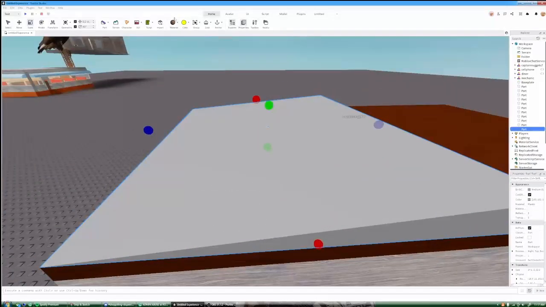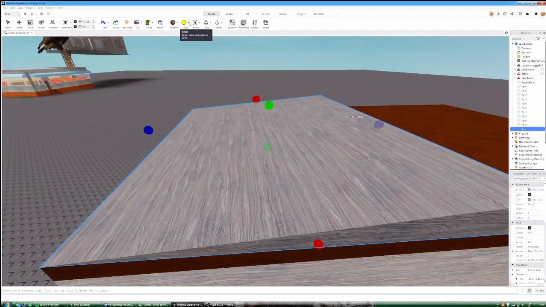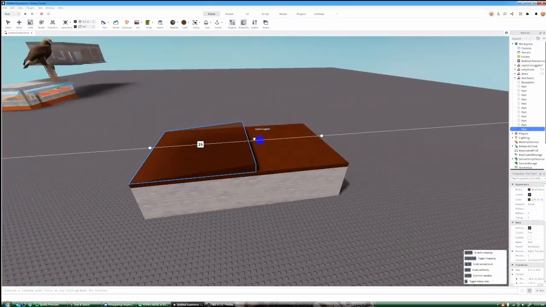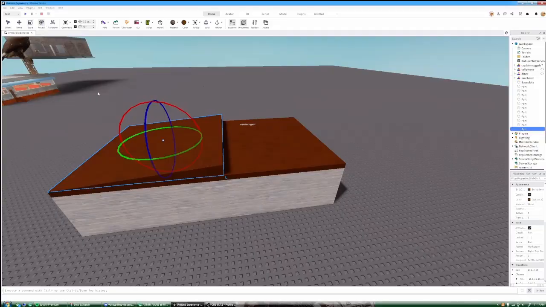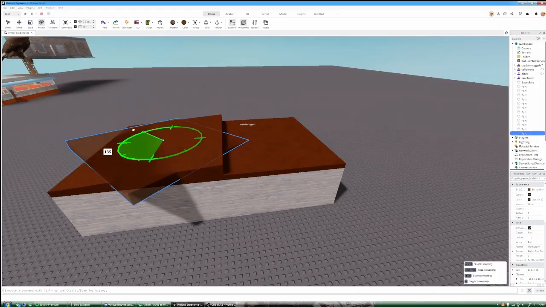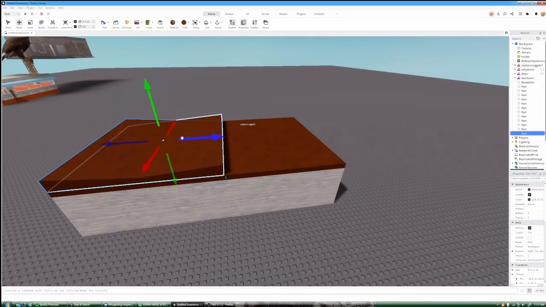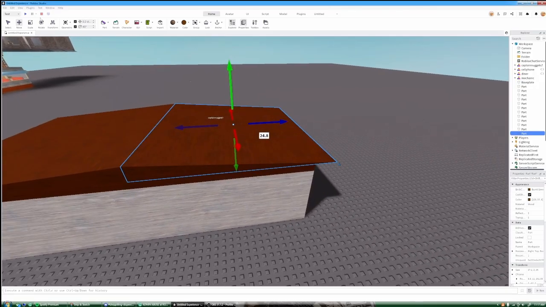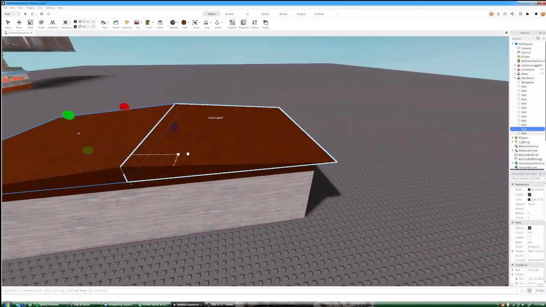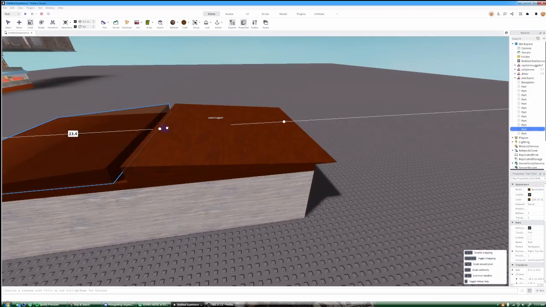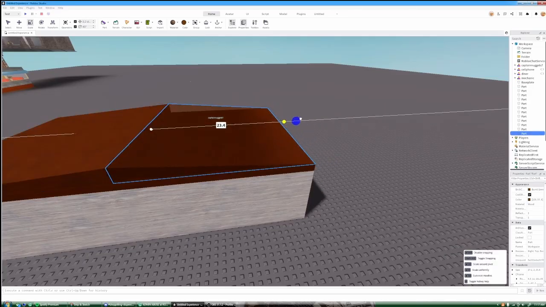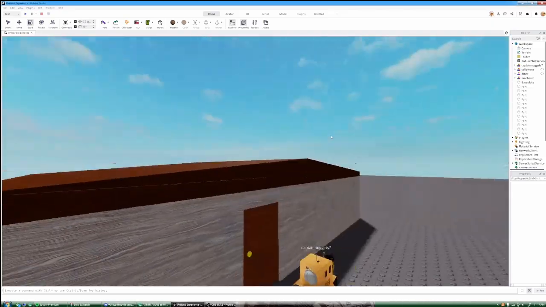And of course you want it to match the material and color. I did not get this in the middle. Hold on. And then you Control D, and then you turn it around using the Rotate tool again. Now I did not get this in the middle, but that's fine because you can just fix it with the Scale tool. Wow! Look at this beautiful home.